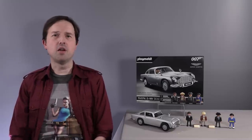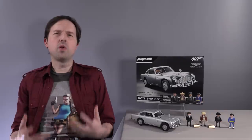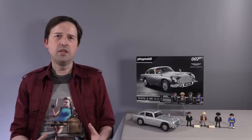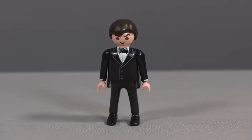Lastly, we have James Bond himself. He does have his Sean Connery eyebrow, and it does look like they gave him a kind of 60s-ish hairstyle, but I understand that Playmobil's characters, like Lego minifigures, have a certain amount of generic deco to them, so that's fine. What does irritate me a little bit about this Bond figure is that it seems like a layup, because it has nothing to do with Goldfinger beyond the Sean Connery eyebrow. That black tuxedo is only worn in Goldfinger when he's talking with M at dinner. Instead of giving him that very memorable 60s-style gray suit, they just put him in a tux because James Bond wears a tuxedo.